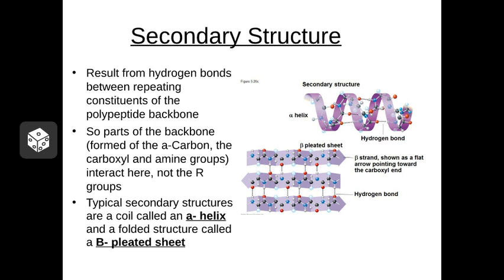What kind of bonds are they going to make? Well, look closely at the diagram. Dotted lines mean hydrogen bonds. Hydrogen bonds hold these little shapes together. Little curlicues begin to form, which we call an alpha helix, and that should be an alpha, not just an A. Or sometimes they form these kind of folded sheets known as beta pleated sheets, so that should be a beta, not just a B.